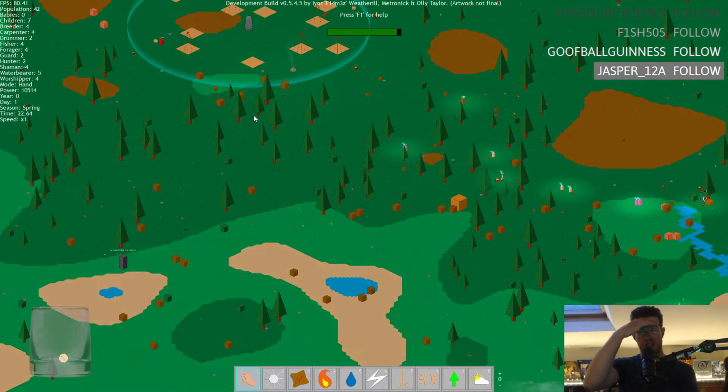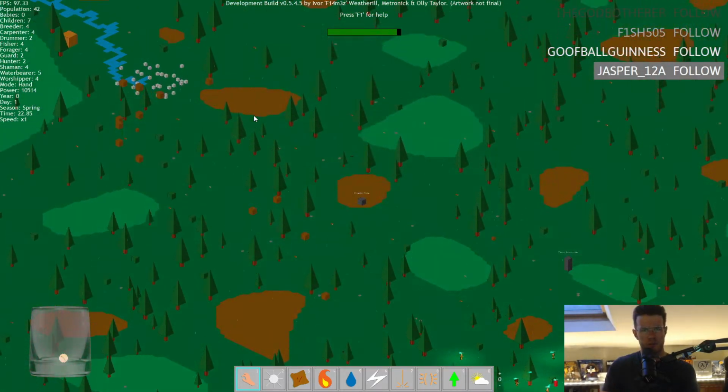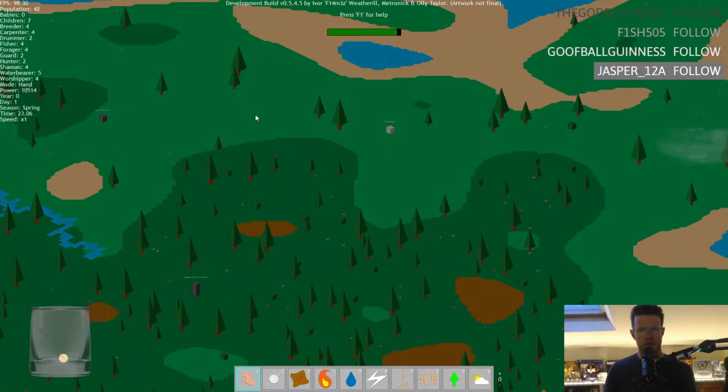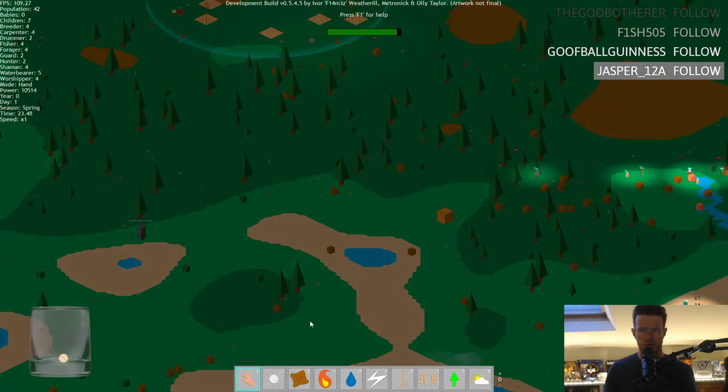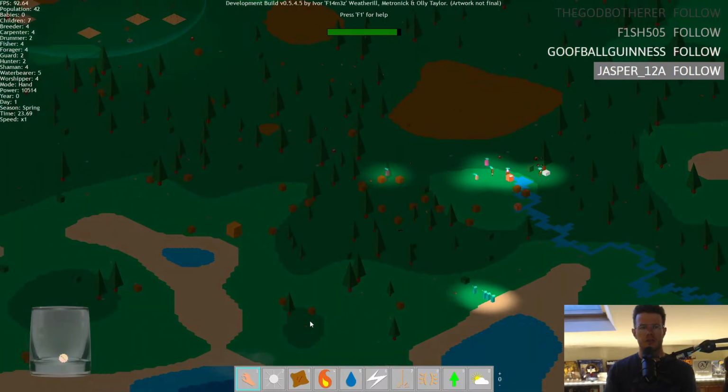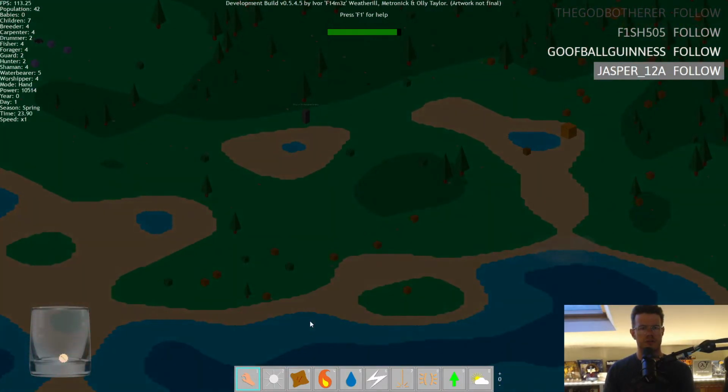There's so many deer, it's unbelievable. Maybe we have too many. I don't know, it's just like they've all clumped up in this one corner of the map.